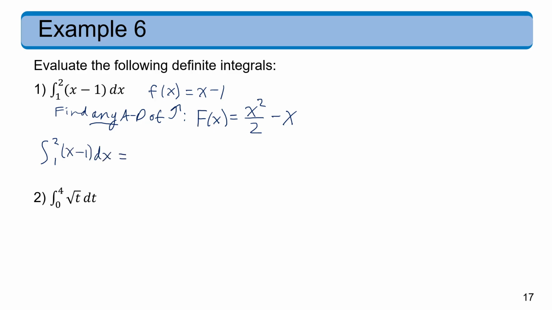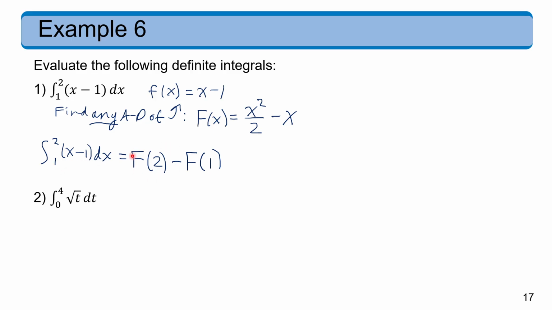And the fundamental theorem says we take our antiderivative that we called capital F, we evaluate it at the right endpoint, which is 2, then we subtract, and then we take capital F and we evaluate it at the left endpoint, which is 1. Right, so the left endpoint came from here, the right endpoint from here, and you have to make sure to get them in the correct order, right? If we did F of 1 minus F of 2, we would get the wrong sign. So it's always F of the top number minus F of the bottom number.